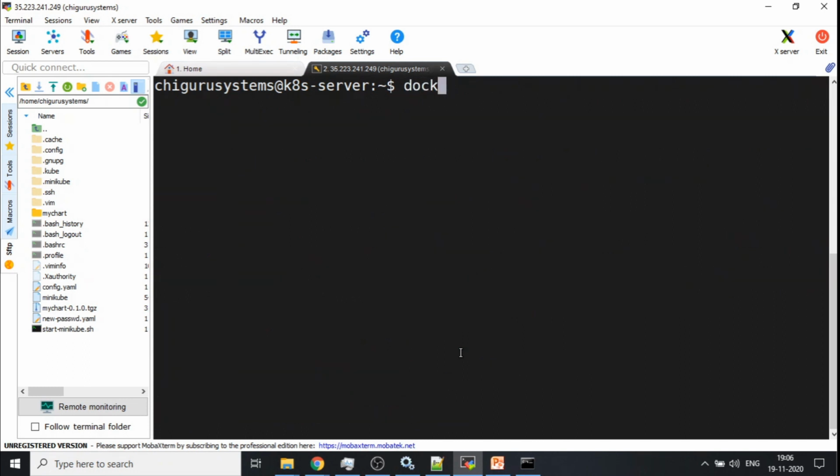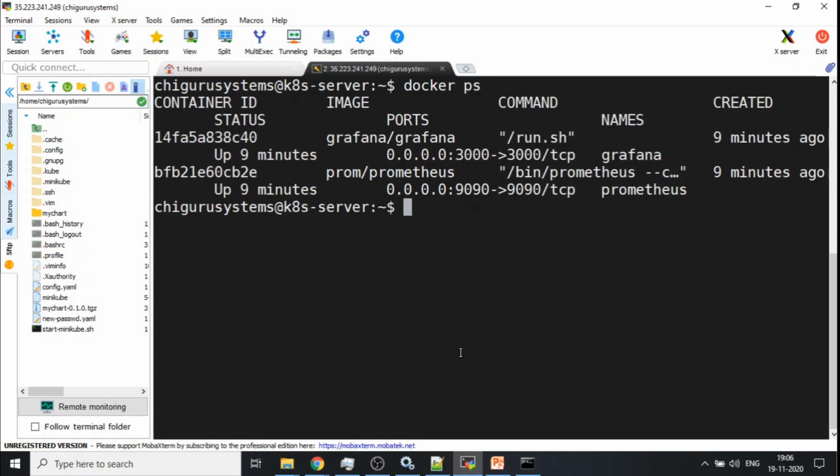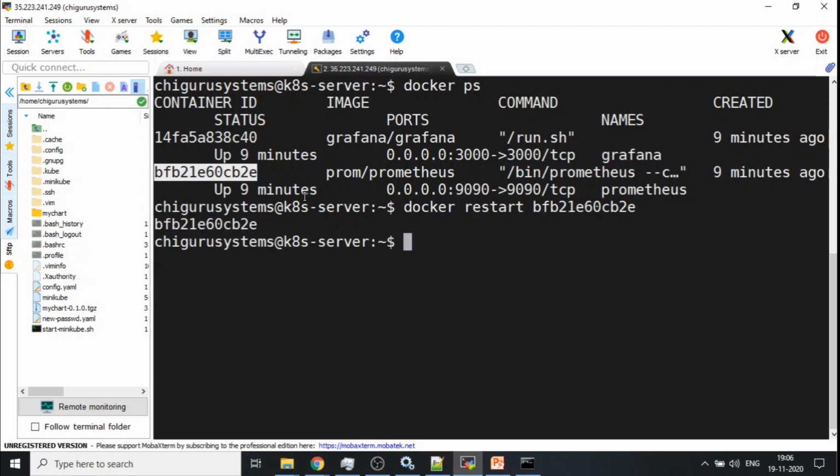So let me restart my Prometheus so that it will take effect. Docker restart. Since I made the change inside my container, I need to restart it so that the new YAML file would take effect. Now, hopefully that has gone well.